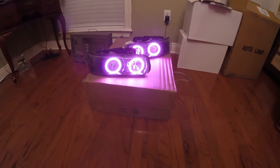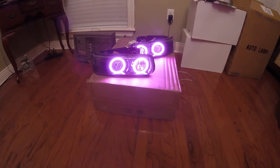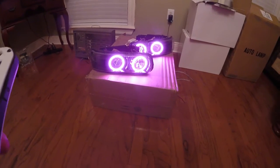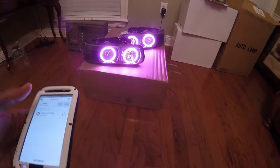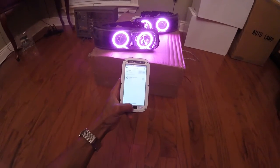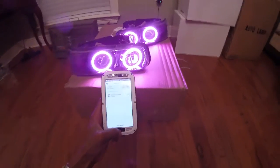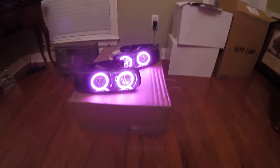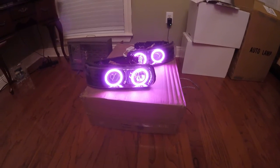So maybe this will help y'all out if you're thinking about doing the Bluetooth controller, you haven't done one before, or you're just curious to know how they work. So this should give you an idea of how everything is. So, I'm putting this in 2 videos. I have this as a video by itself, and then you might see this again if you watch the full build video for these.